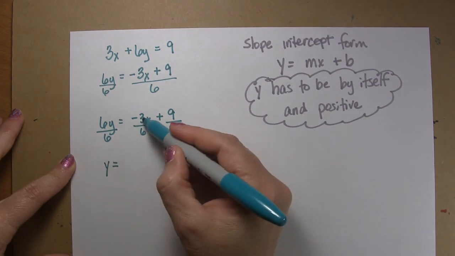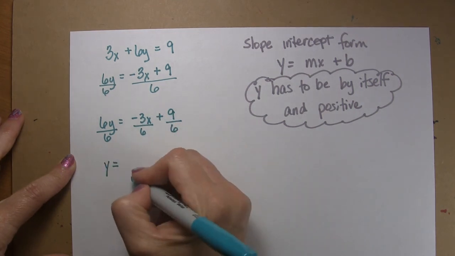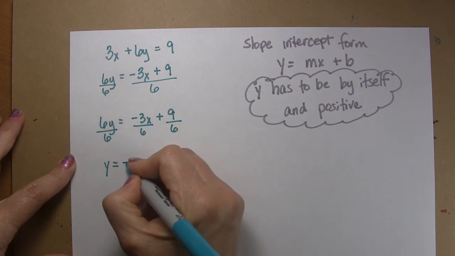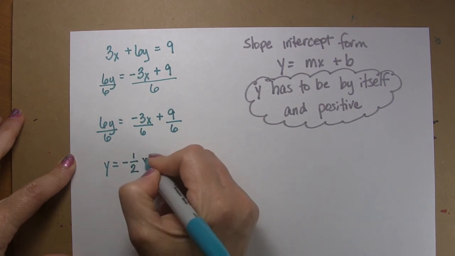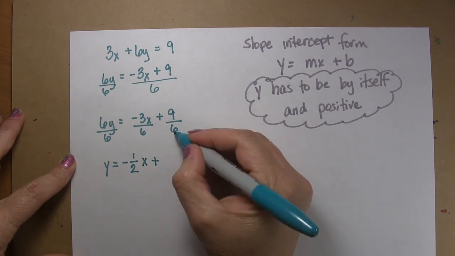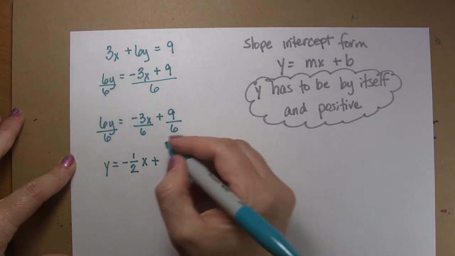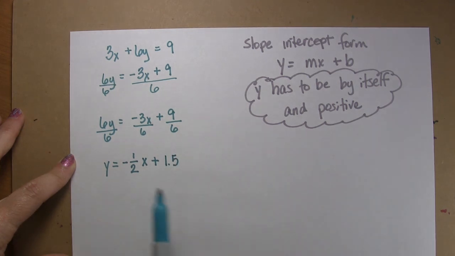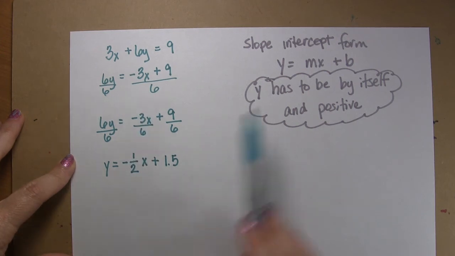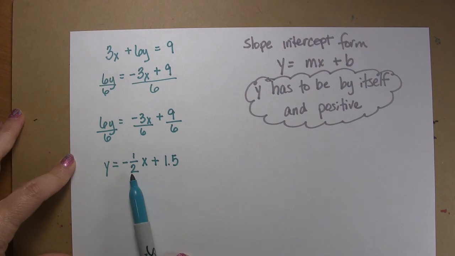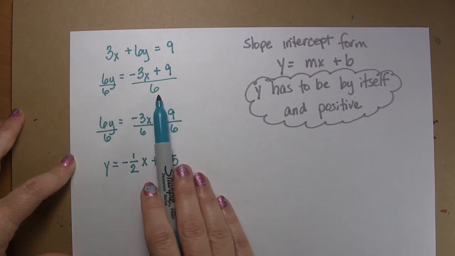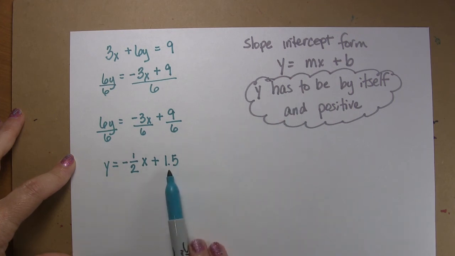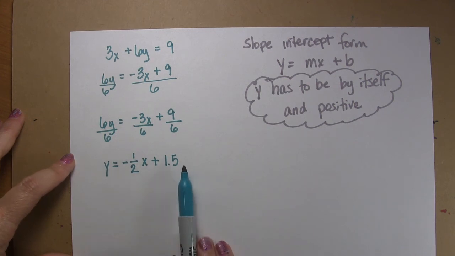So that is now going to equal negative 3 over 6, which is negative 1/2 x plus, and 9 over 6, that's going to reduce to 1.5. You will notice that the slope term, your m right here, is usually in fractional form. And that's because then we can calculate the rise and calculate the run, right? This over here, I don't care if you put it in fraction form or if you put it in decimal form or if you put it in Roman numerals.